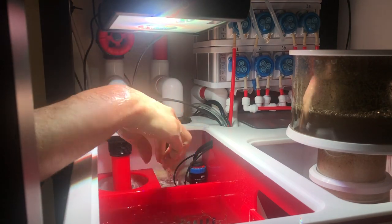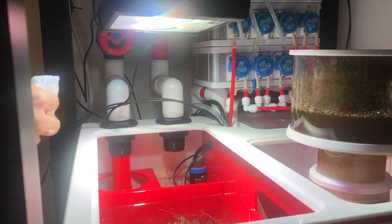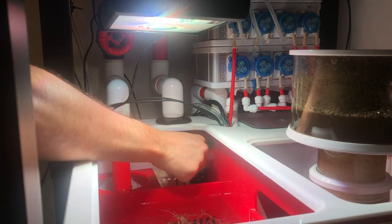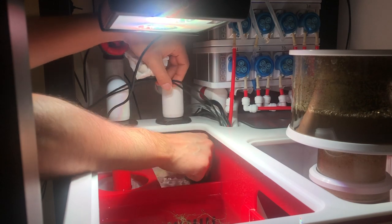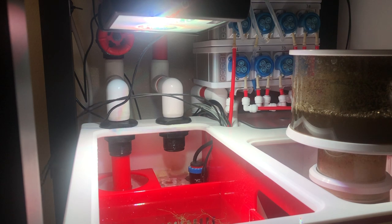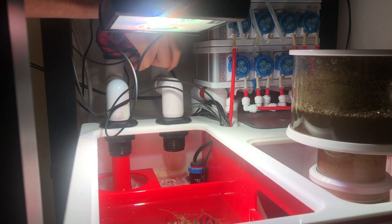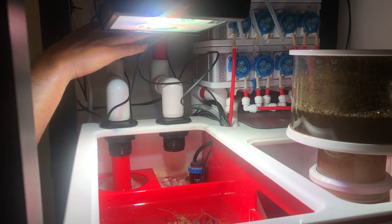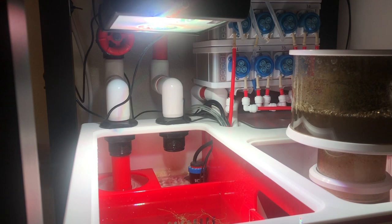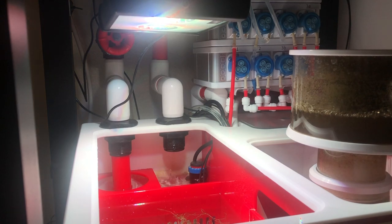One tip I do want to give you when setting this up: make sure the thermostat on your heater itself is set a little bit higher than normal. If the thermostat in your heater is set too low, the Inkbird will be trying to heat the tank and the output will be on the whole time, but since the heater thermostat shuts off, it's not going to be reaching temperature. So make sure you set your heater thermostat just a hair higher — about one to two degrees — so the Inkbird is able to control it properly.